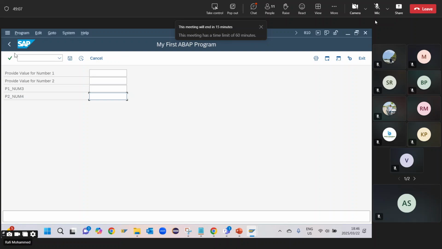So now I want to separate this. Number 1, number 2 belongs to one section. Number 3, number 4, that should belong to the other section. I want a comparison here. I want to differentiate both these parameters.